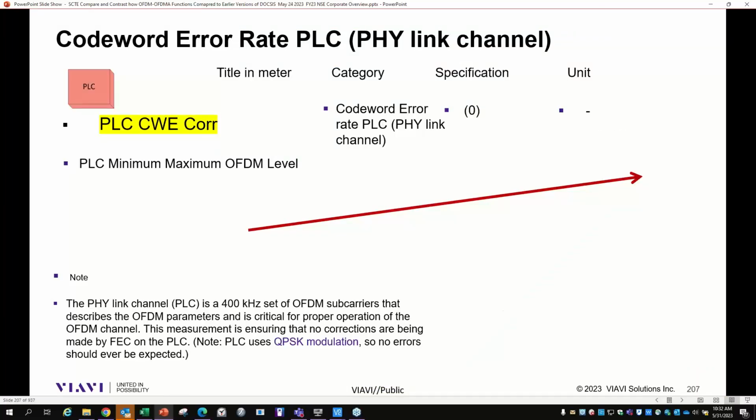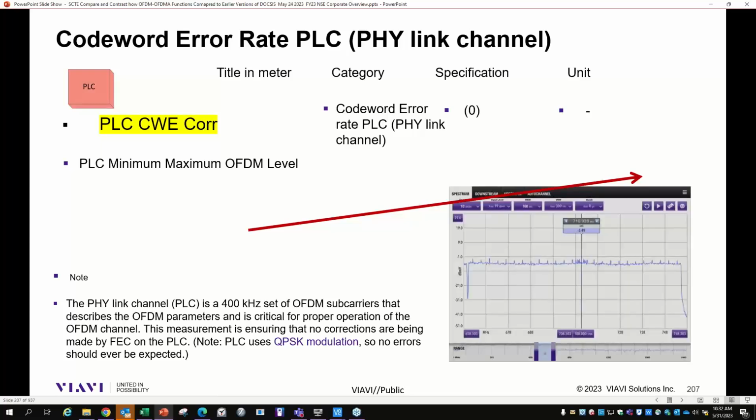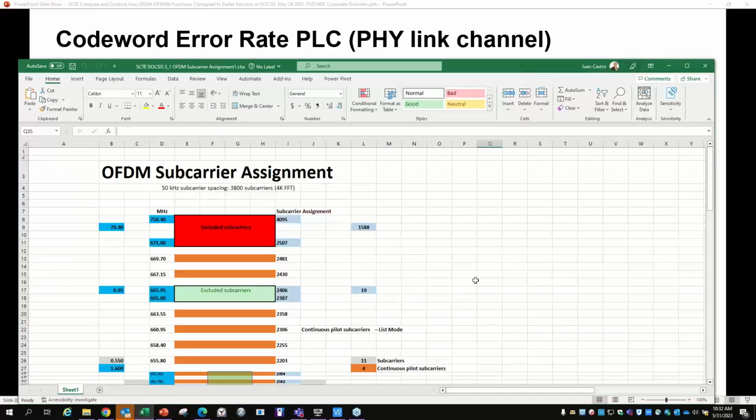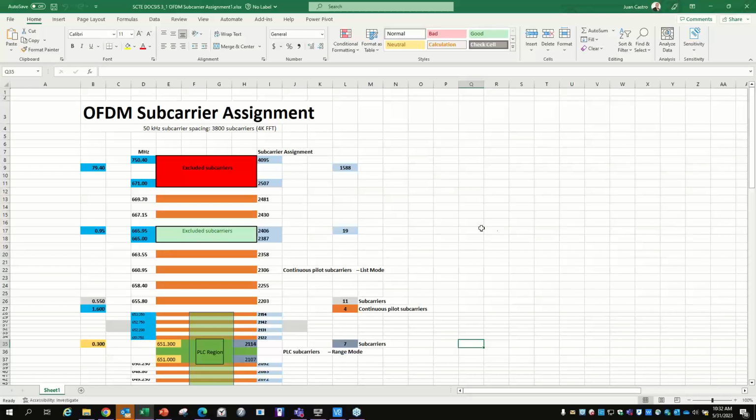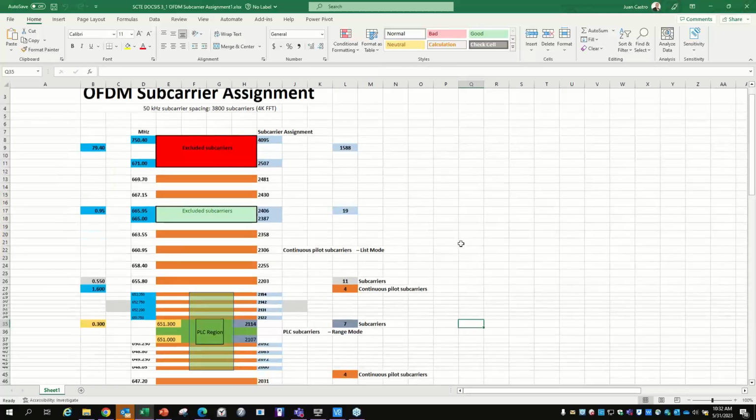Okay, so let's look at the first example, the PLC, right? When we look at the PLC, it is where the information is located as far as the filing channel, right? So in this case, we see that information. You can see the pilot carriers and where we generally have them. Now again, this is an example of the PLC and how it's broken down. Again, this is just an example. I was able to break it down, looking at all of the carriers.